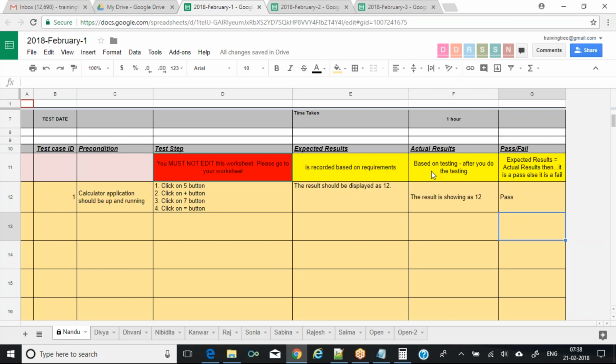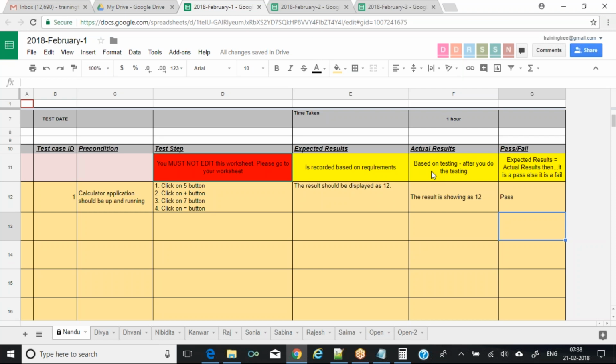Someone who doesn't know anything about the mixer will try to do something without connecting to the power. So that's the reason we are clearly saying that. So if you want to test this, this is the precondition. First, the mixie should be connected to the power and the power switch should be on. That's what we are saying here.